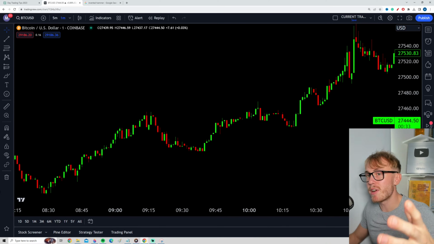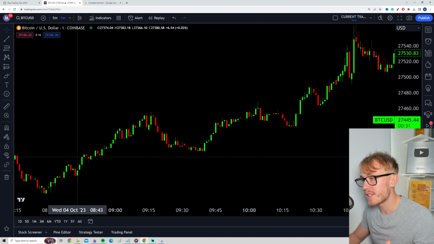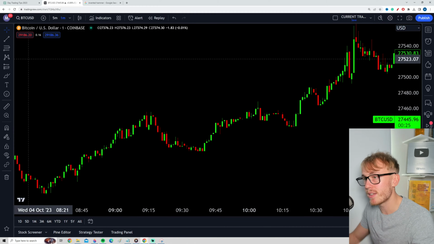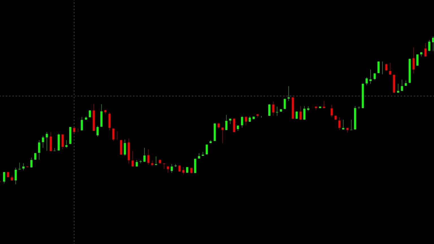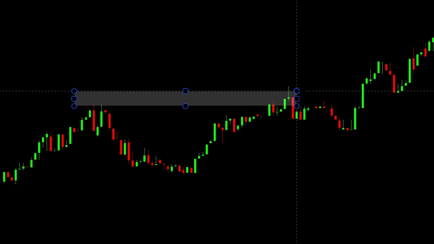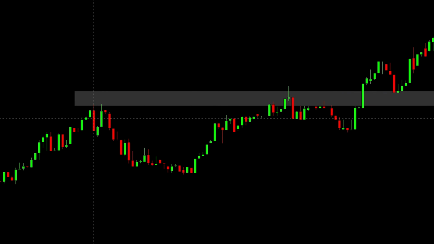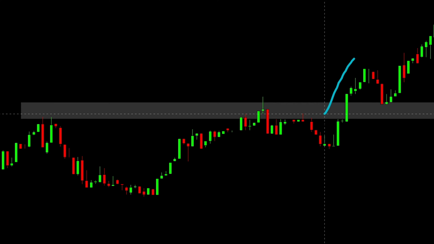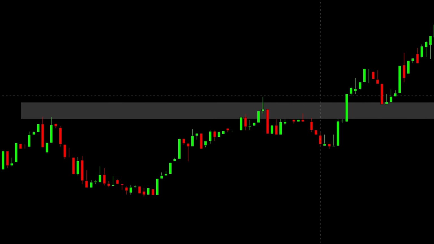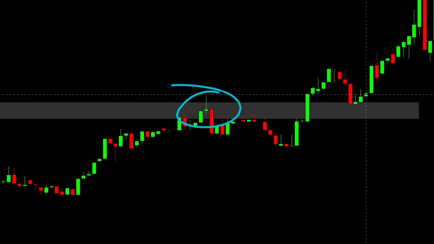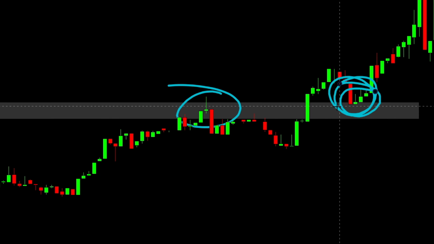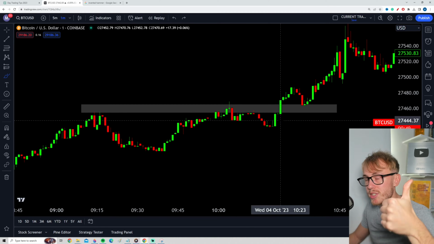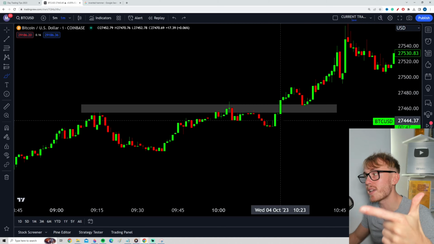And now let's take a look at a very simple example of confluences. So remember, confluence is when we combine multiple tools. So first of all, we are in an uptrend. Another thing we can identify here is that we had a resistance right here. We got rejected 2 times at the resistance, right? You can see we got rejected 1 time, 2 times. Then we broke the resistance right here, and then we actually flipped. You can see the previous resistance flipped and became support right here. So now we have 2 things happening at the same time. We are in an uptrend, which is a bullish signal, and we are also at a potential support.